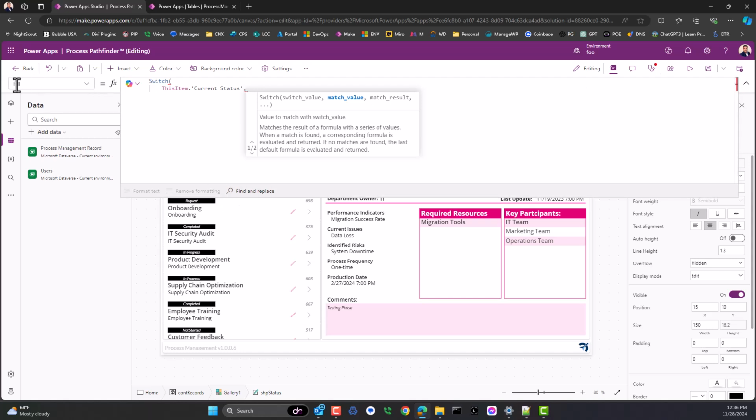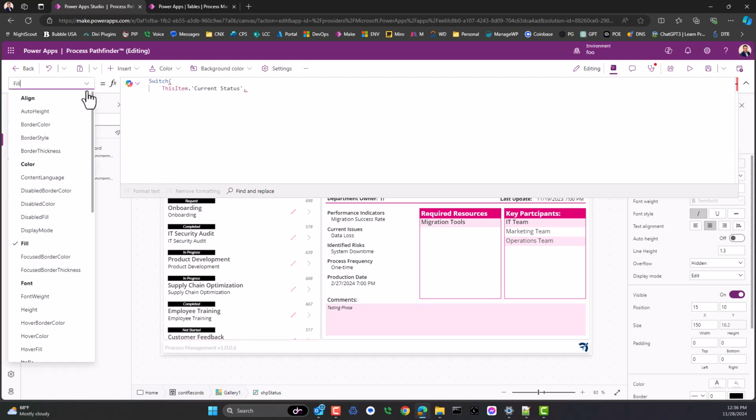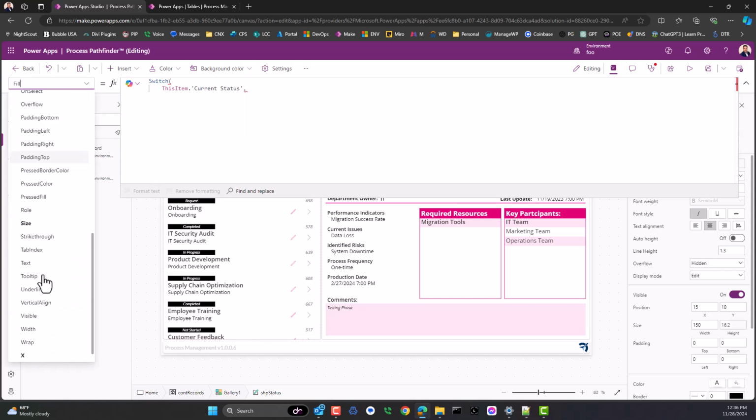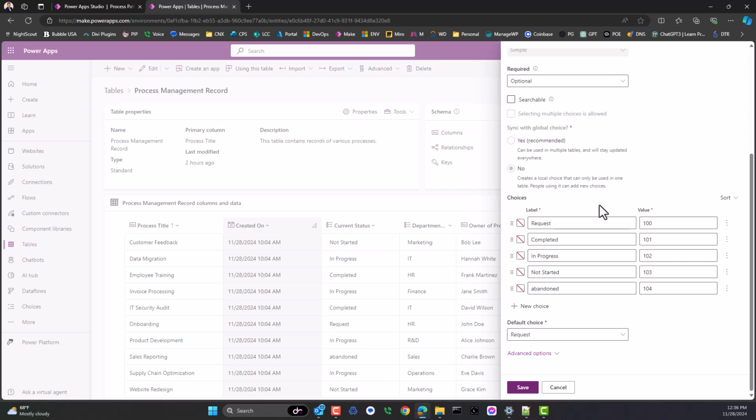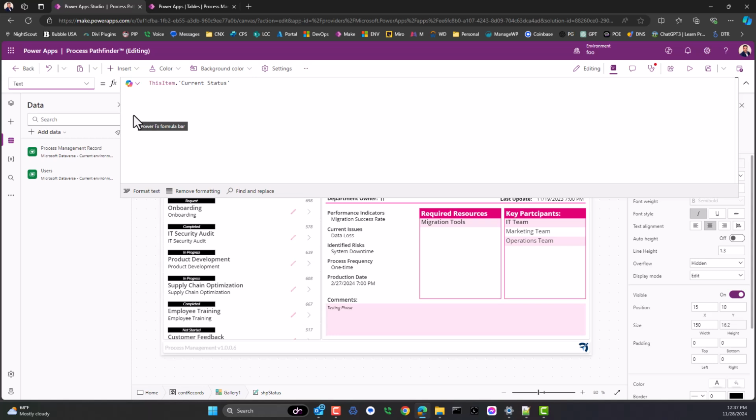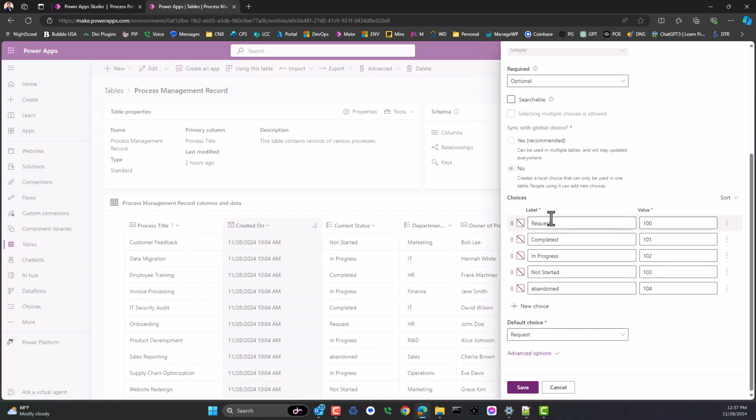If I look at, let's just jump out of the fill property for this item and go down to the text. So if we look at text, it's this item current status. Let's go back over to this thing again. Here's the label and here's the value. Programmatically, Microsoft has done something under the hood because as it relates to this text property, when you pass in an option value or an option set, it ignores the value. It knows automatically to pick the label and not the value.